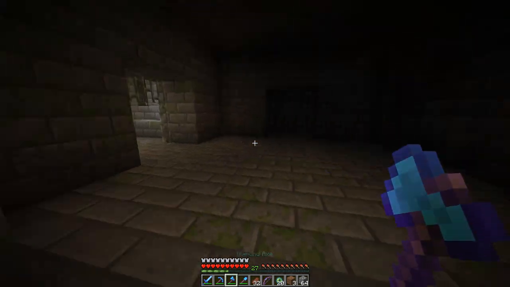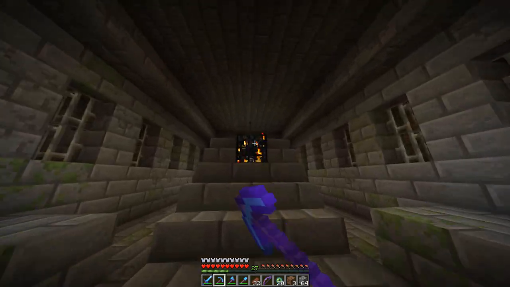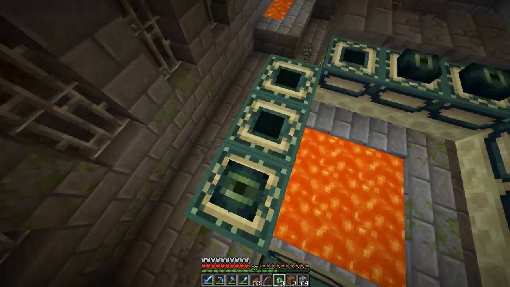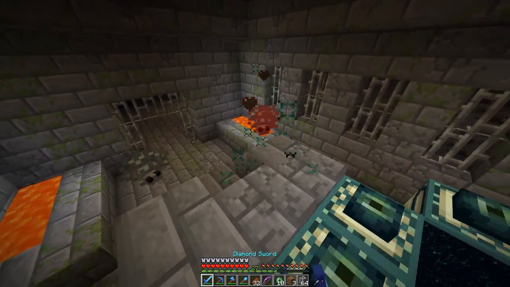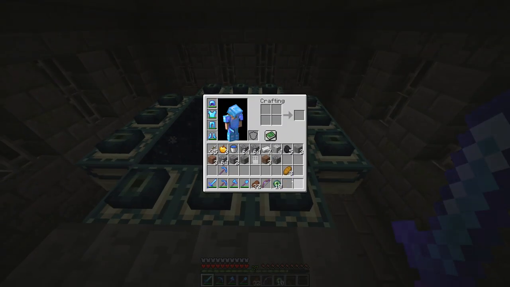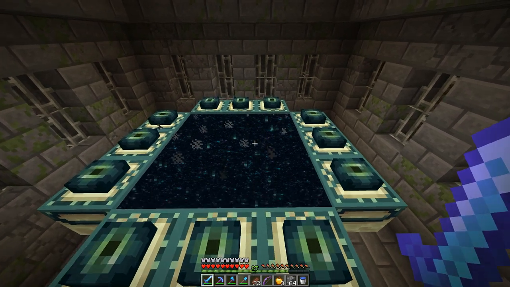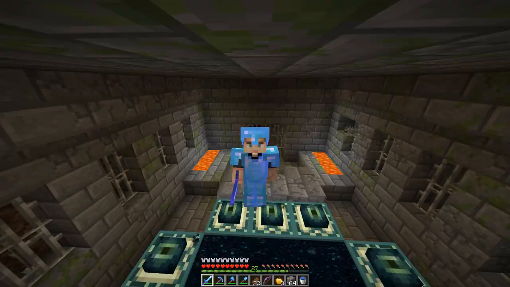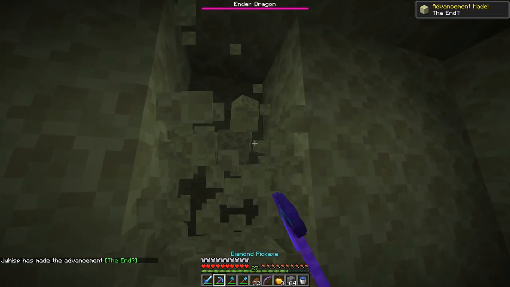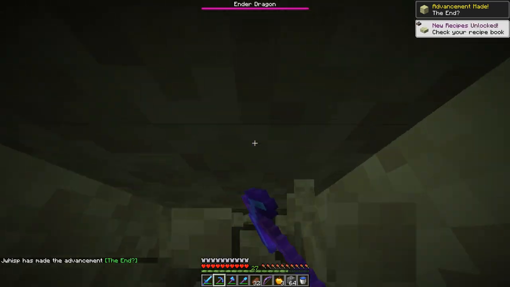That was pretty easy. So let's break down the spawner really fast. Don't need that. Place down some eyes. I didn't lose too many on my way here, so there we go. All right. Let me make sure I have everything I need. I don't need the eyes. Let's put our golden apples in, and let's head down. Here we go, to the end. Okay, let's do this. Ender Dragon, here I come.